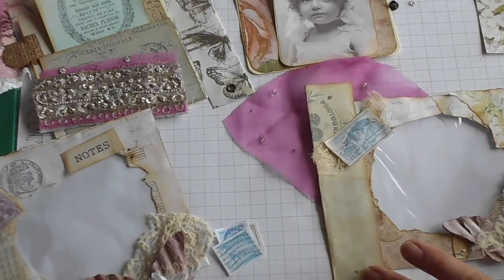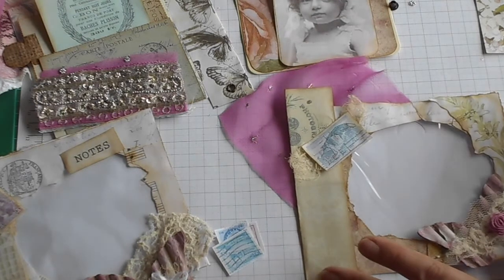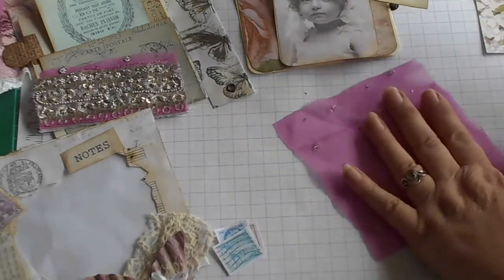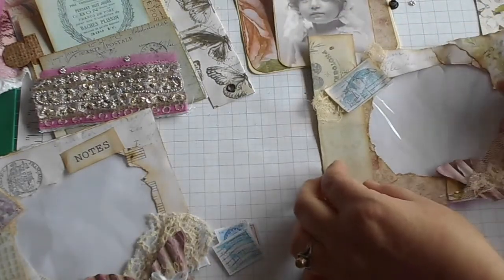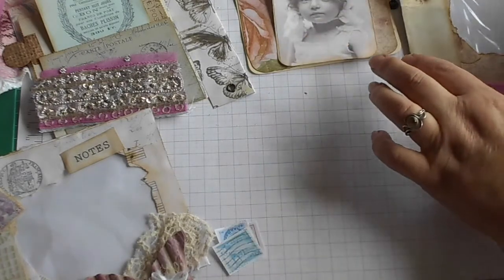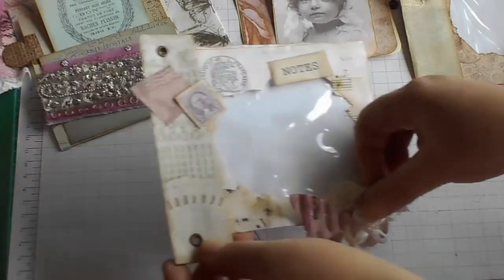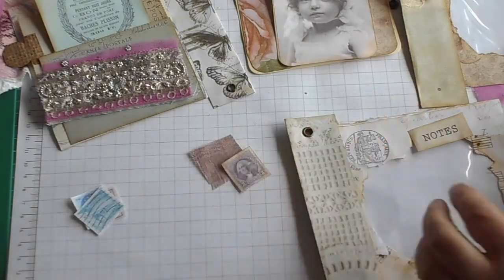Now the next thing we need to do is finish the tag to go on the inside and also the back. But I'm going to let that dry a little bit before we do the back. So I might just put that one aside for a moment and go back to finishing this one here, which is dry now. So I've got quite a collection of bits and pieces.